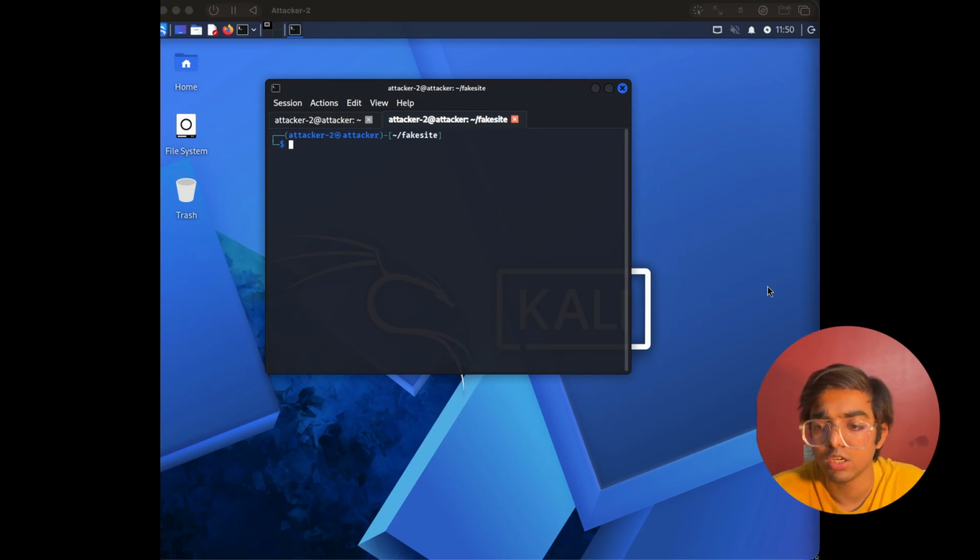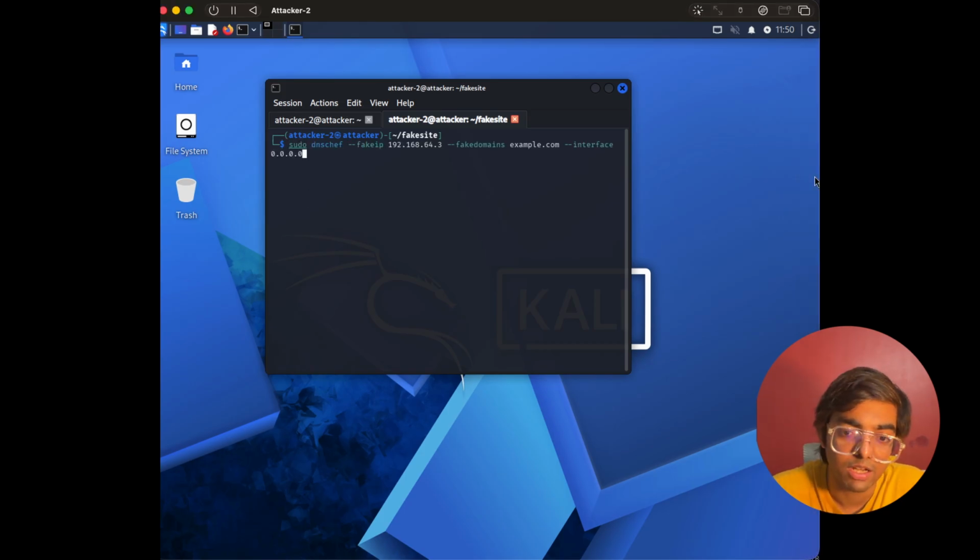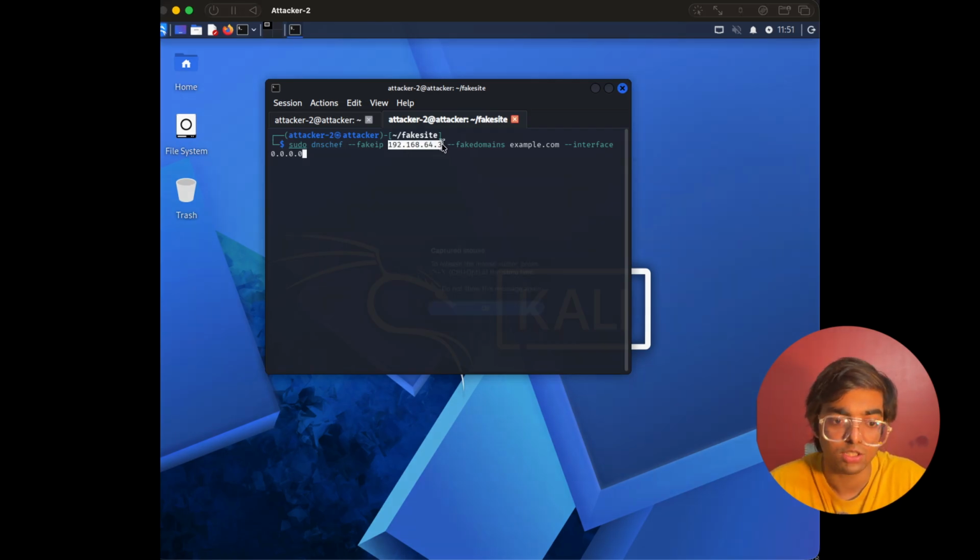So we'll just run this command, and let me break this command down for you guys. If you don't want these explanations of commands, you could skip to the further section where we will actually run this. But I will quickly tell what each of these things do. Fake IP is the IP which we want it to return for the spoofed domain. This is our own Kali IP, the IP which this machine holds.